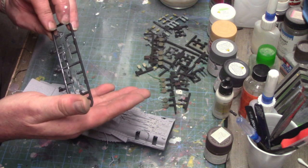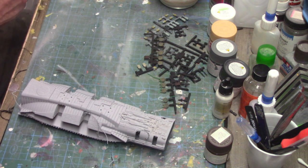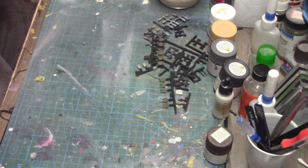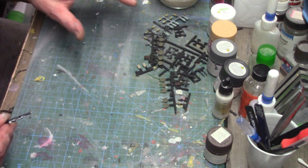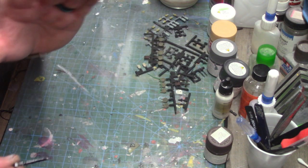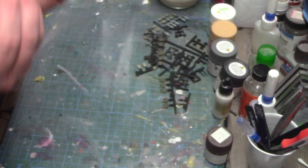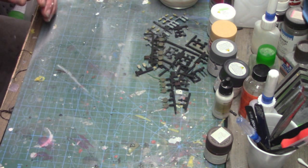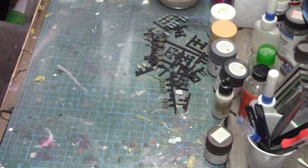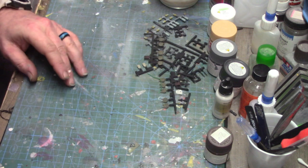Then I'll go back and take care of the wooding and all that. But yay, that's done. Got more done on the building. But I kind of wanted to get in and get the paint down on these guys, because it's going to be getting there real quick for me to get the diorama finished up. But I want to get all this done before I put any more focus on that. But there's the MP40. So yay, not a bad day so far at all. I just thought I'd better share because I haven't turned the camera on in a little bit. So yay! Alright guys, I'm going to get back to work.